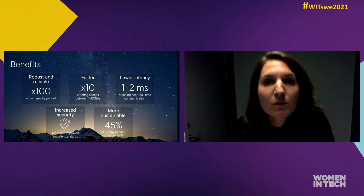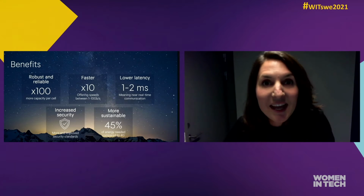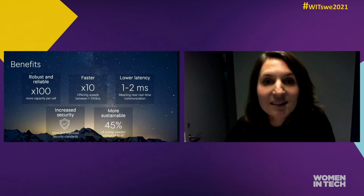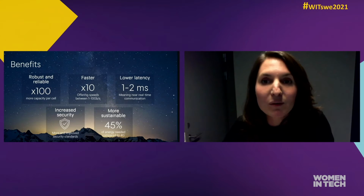There are more and improved security standards with 5G, with more security checks, which means that your data will be a lot safer. 5G will also enable better and faster tools for authentication and encryption of traffic and connected devices. Faster speeds also make it possible to share and install new software and security updates much more quickly than today. This enables intelligent, real-time IoT security services.